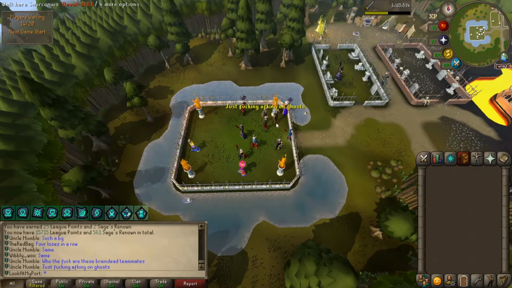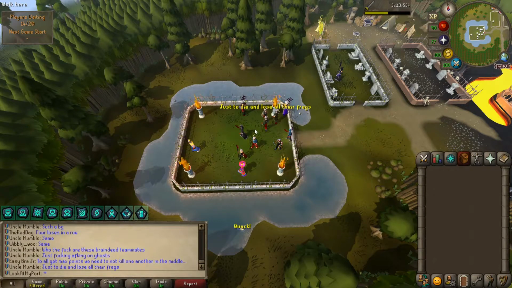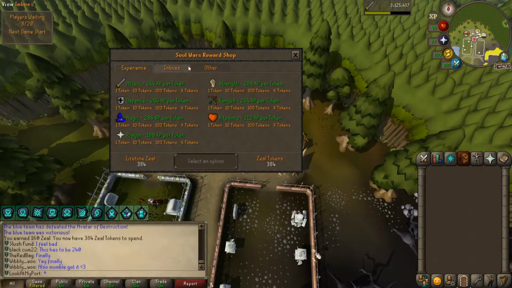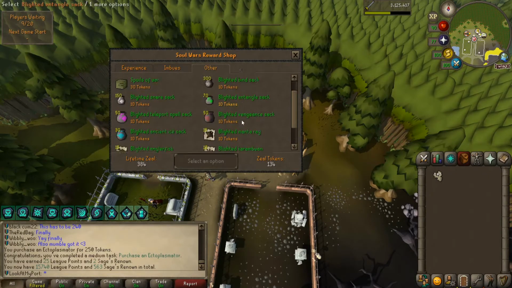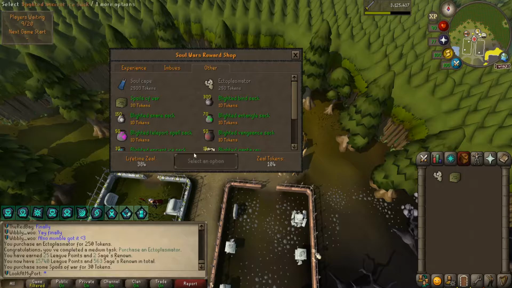There's been some poor teamwork for the other team. They're having a hard time. Lost the second game. But that's perfectly okay, because we got enough points to get the Ectoplasmator for a medium task. Then we have 134 left. So I guess we'll just get some Spoils of War.